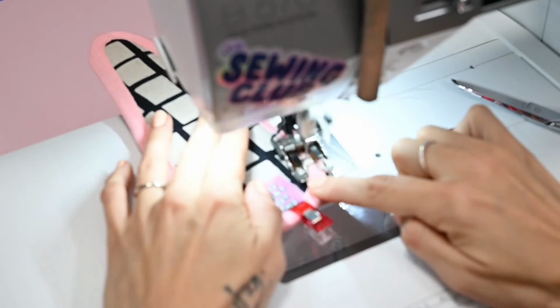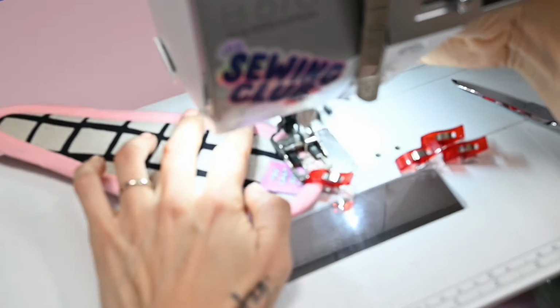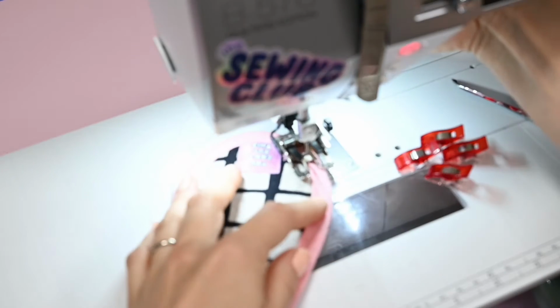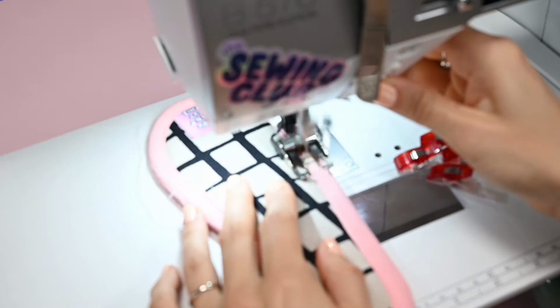Start sewing where we left off on the other side, except this time we're sewing the front flap, which is the front facing part of the pouch, and make sure that this is also nice and neat and beautiful. And I am doing a little bit of pivoting here, even on this curve. I'm doing like 1 or 2 stitches, and then I'm lifting the foot and pivoting it slightly so that I can get a nice curve. And I'm going very slow because this part is the front and center. And when you get to the end, we're going to backstitch that.